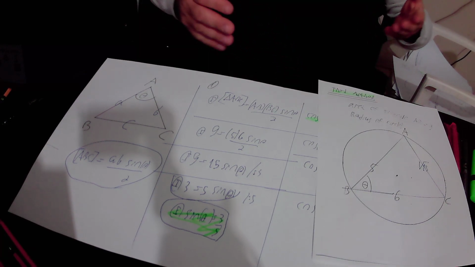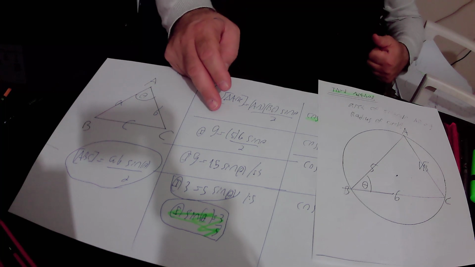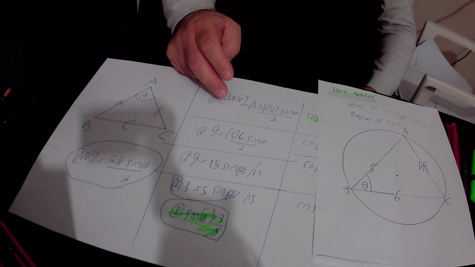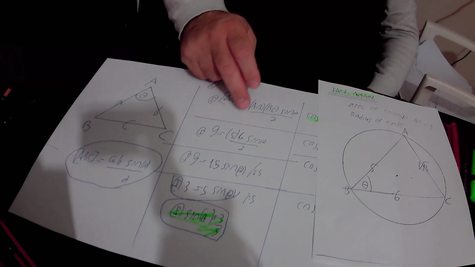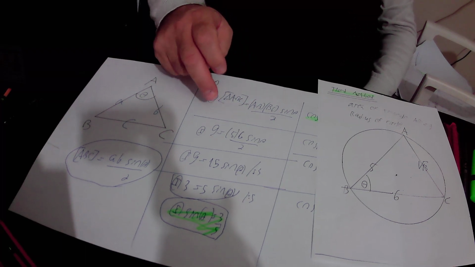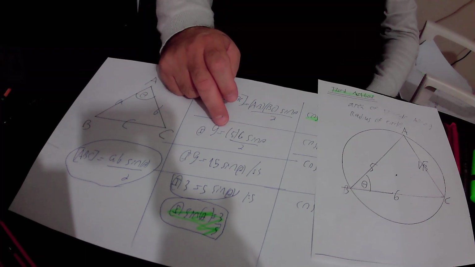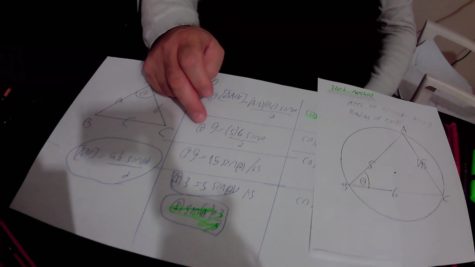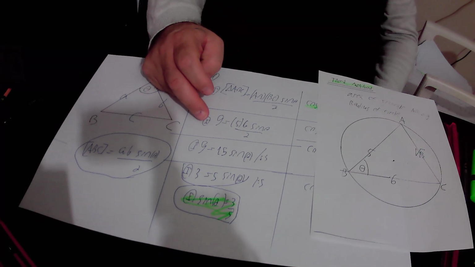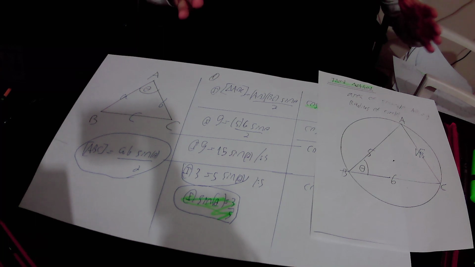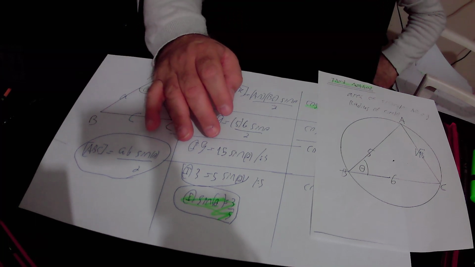But we know that the area of triangle ABC equals 9 square units. So we substitute the area of triangle ABC by 9. So 9 equals AB is 5, BC is 6, times sine theta over 2. So 9 equals 5 times 6 is 30, over 2 is 15. So 9 equals 15 times sine theta. We divided this equation by 3 and found that 9 over 3 is 3 and 15 over 3 is 5. So according to equation number 1, 3 equals 5 times sine theta.